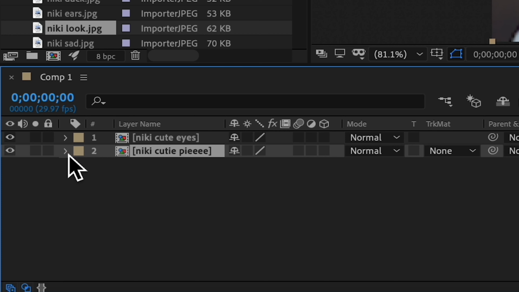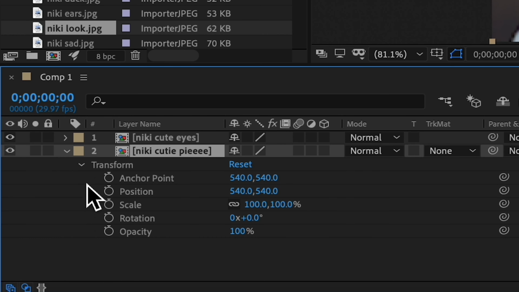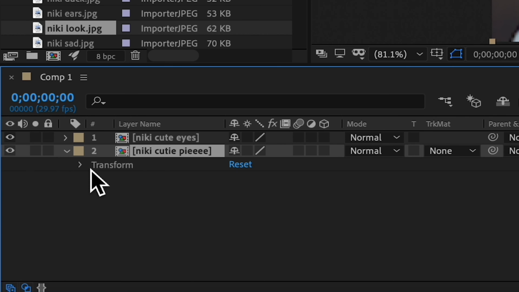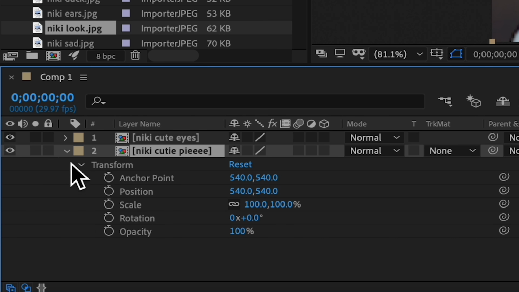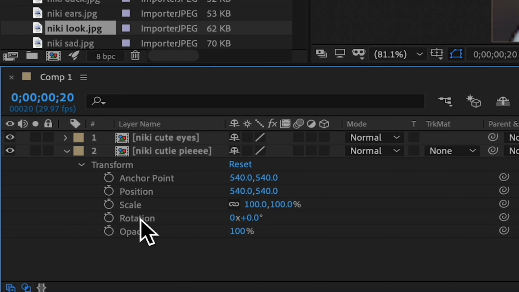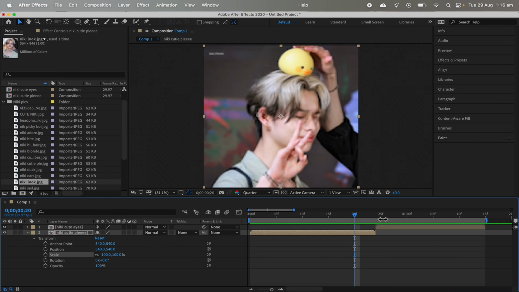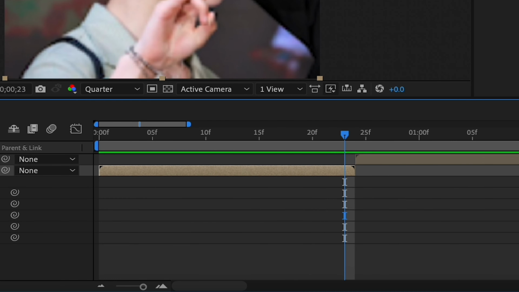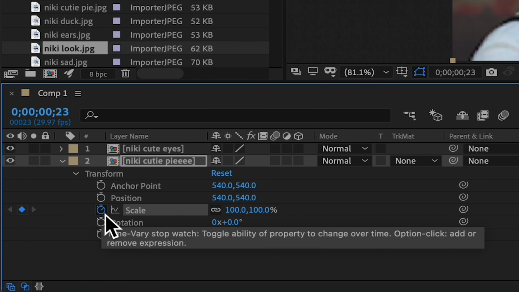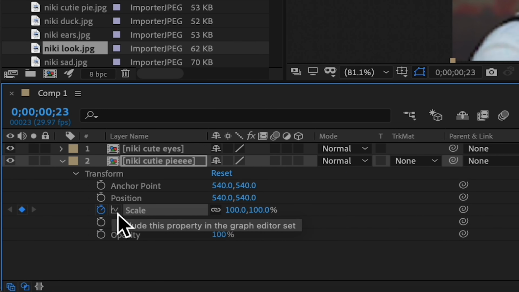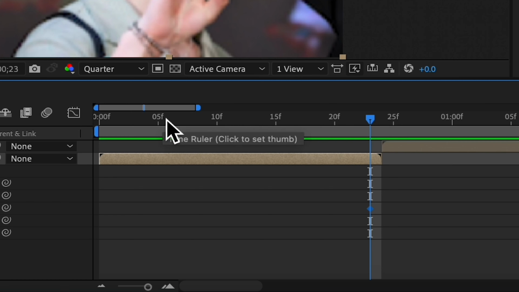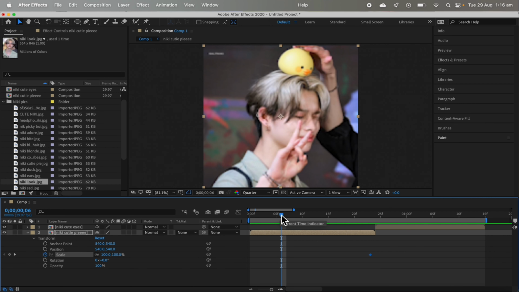What you do, you go back here, and you're right here, transform. You will see it like this, but mine was just ready like that because I had it closed and I had it open now. For this transition, we're using scale, alright? So what you do is you go here at the edge and just press the timer and it should turn blue. Then go as far as you want, not too far, but as far as you think is possible. You can fix it later when you see the transition.